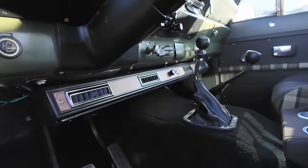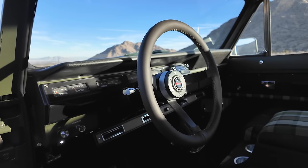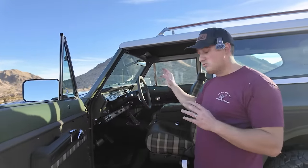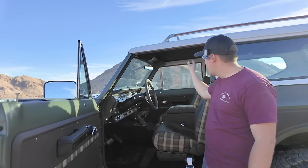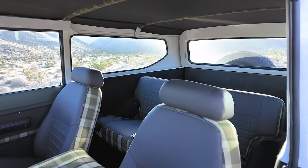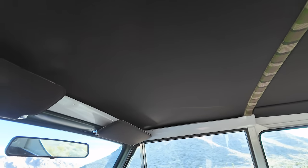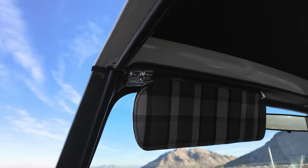Brand new carpet throughout, including the trans tunnel, with new shift boots. The dash is painted green to match. Factory air conditioning was a factory option — we restored it with new switches; it blows ice cold and moves a ton of air. Heat is on a separate control. We used Vintage Air vents with slightly enlarged holes and matching wood grain vinyl. The headliner was made in seven pieces by Ian Auto — since this is a single-pane roof, they wrapped the cross members in plaid to tie it all in.